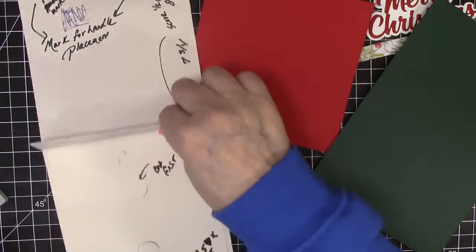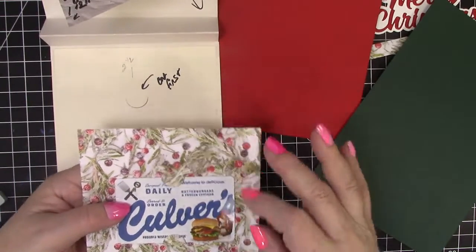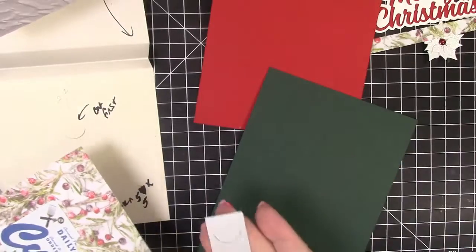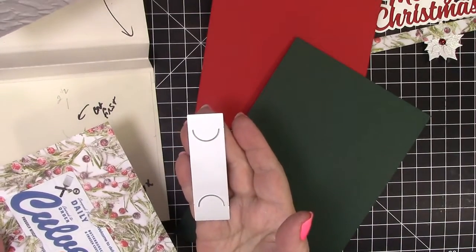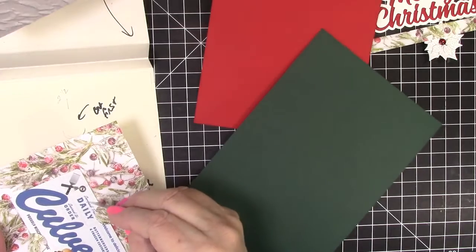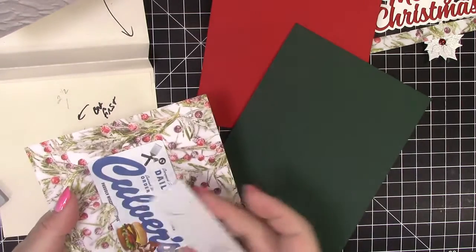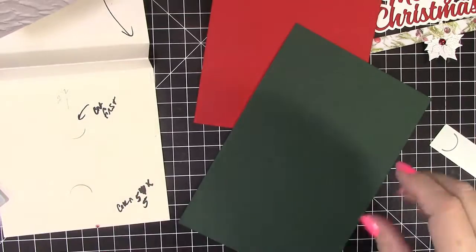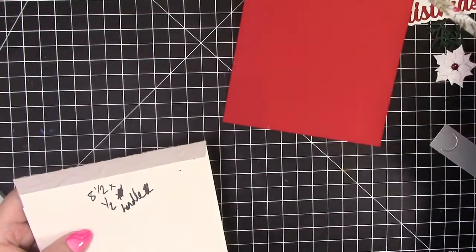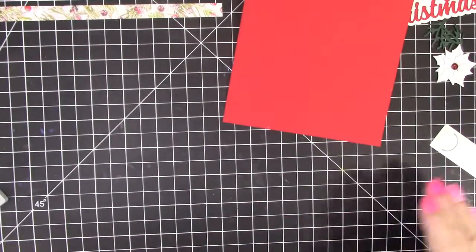I've cut a cover sheet on the bottom here that is 5 by 5, and I did it out of pretty Christmas paper. Then I used the die from the gift card holder set that was the phone card. But you could also just probably use something to cut a semicircle, so you could slide a gift card in, but this is a really handy die to have for that. So that piece is ready to go. The purse handle is 8 1/2 by 1/2, and I'm going to put that on the top. So that's basically the measurements that we need.